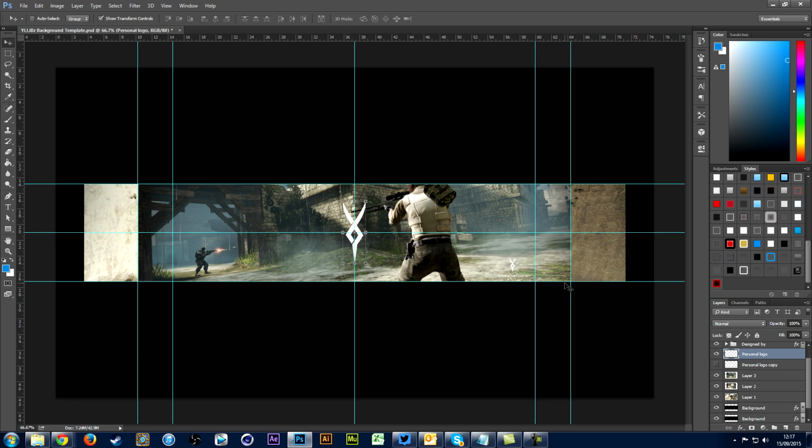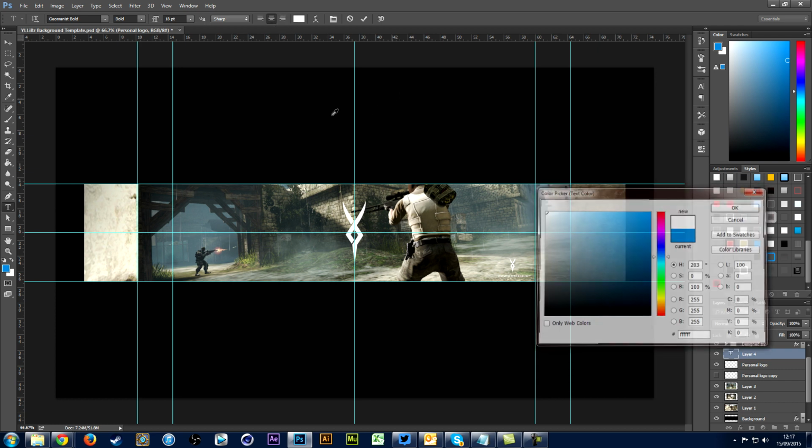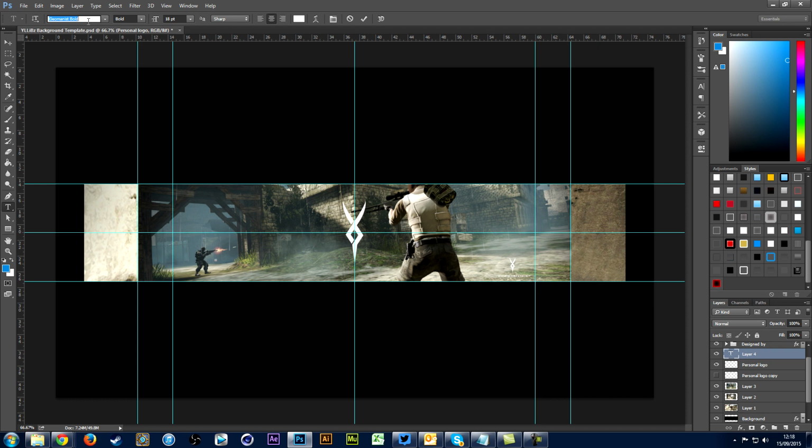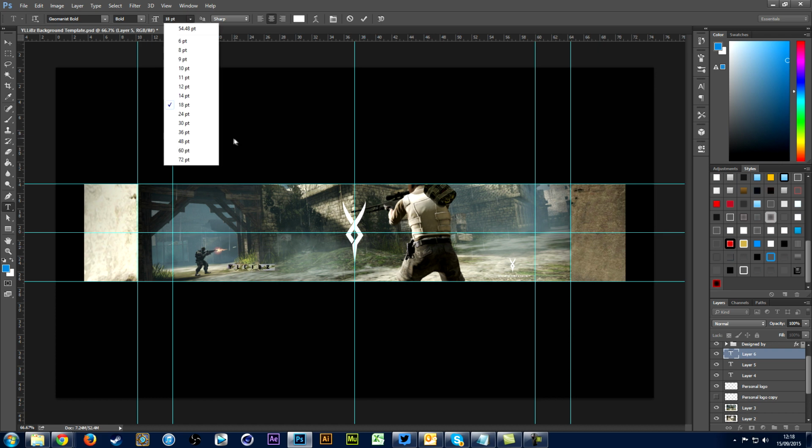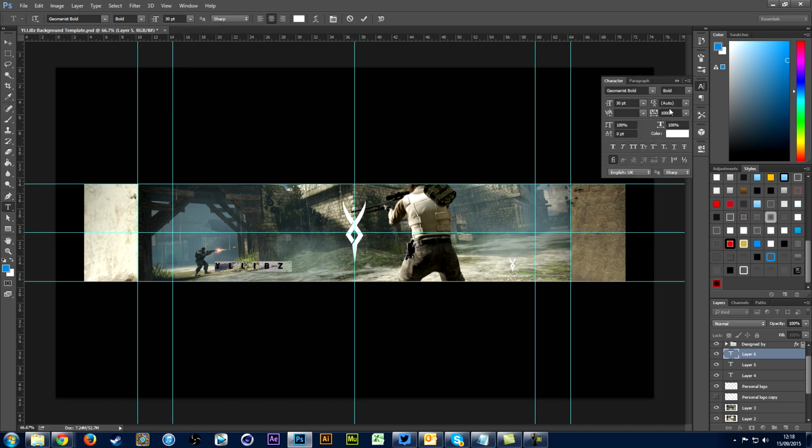And the first thing I usually do, once I've got all of this in, is go in and make a rough text layout that I'd like to use. So I'm going to make this text white. I'm personally going to use the font Geominous Bold, but you can use whatever font you like. I'm first going to type in my name. On this one I want YLLiBz. I probably want it around 30. Kerning around 1000, which, oh, it's already on 1000. And then I'm just going to drag this to around here, and I want this on regular.